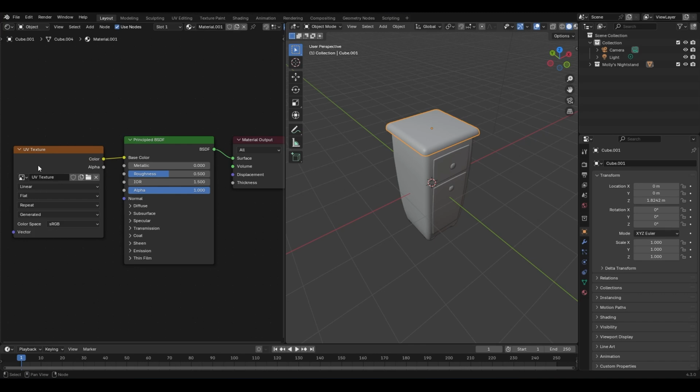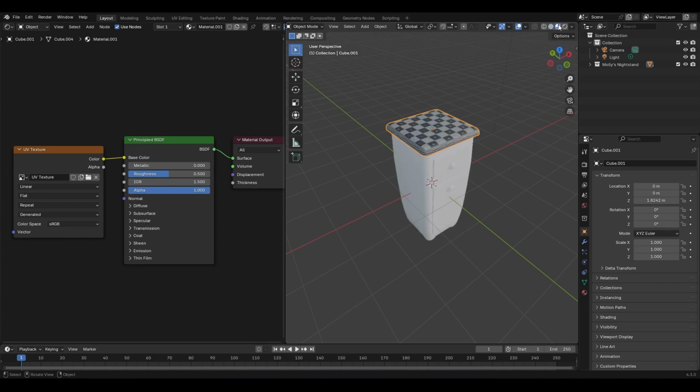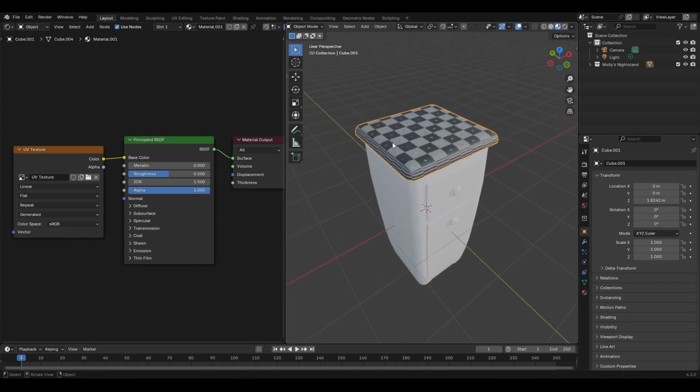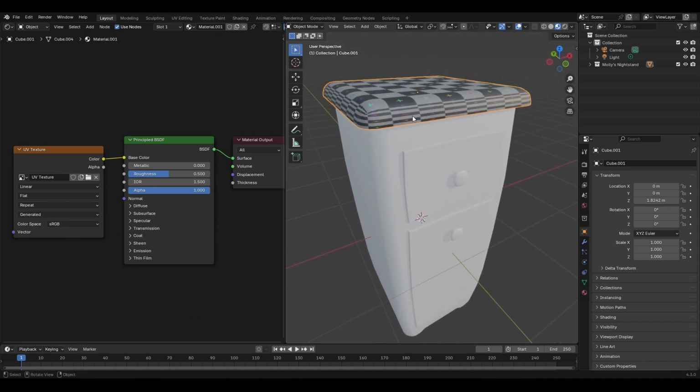Notice that since we changed the name of the texture, the default node name Image Texture now shows the new name instead. So don't get confused if you see a different name for the node. Finally, to see the texture on the object, I'll move the mouse over here, scroll, and switch the viewport shading to Material Preview. And just like that, we can now see the texture on the object. As you can see, it's pretty obvious here that the texture is stretched, meaning the UV of the object hasn't been unwrapped properly. So let's go ahead and unwrap it.